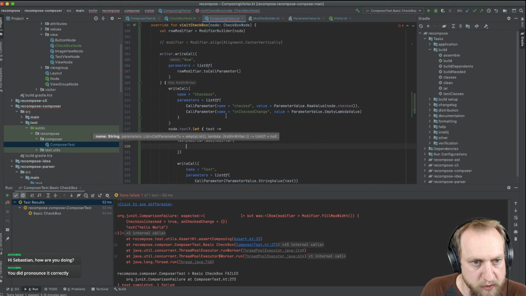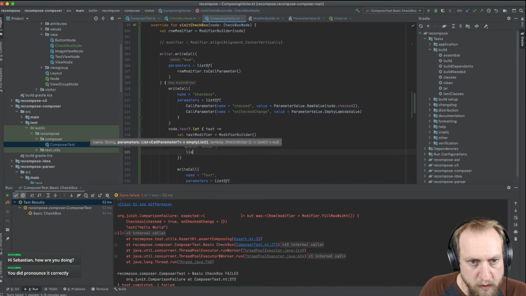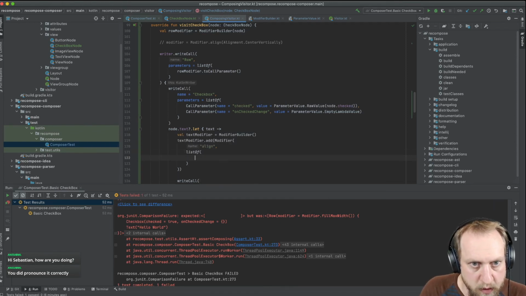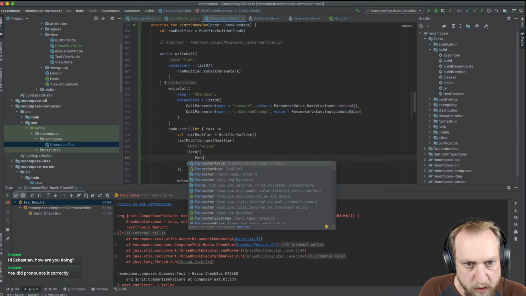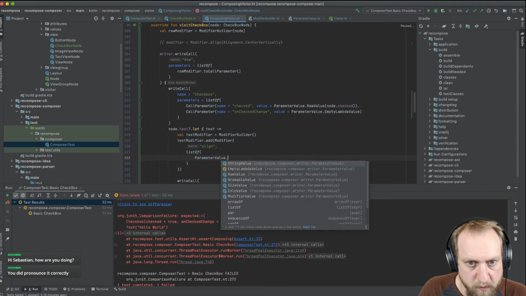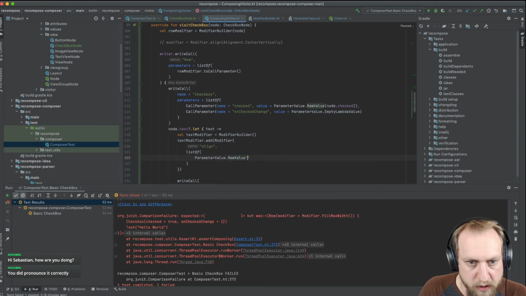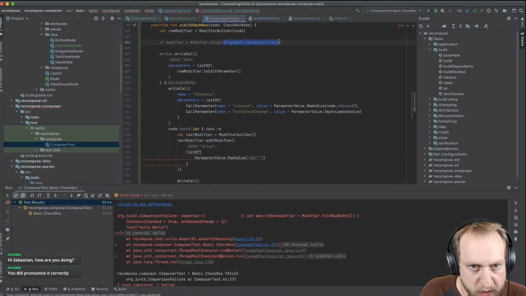Yeah, makes sense. Okay, so the name is align. And then we need a parameter, alignment center vertically. We can again use a raw value here because we exactly know the string that needs to be inserted here.